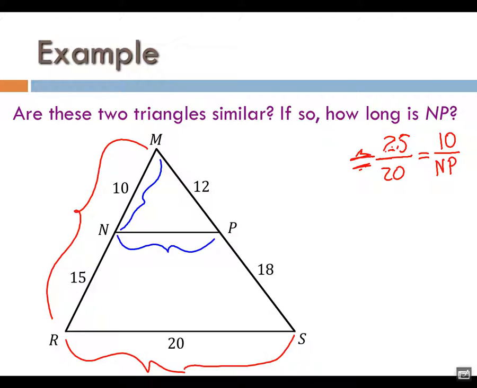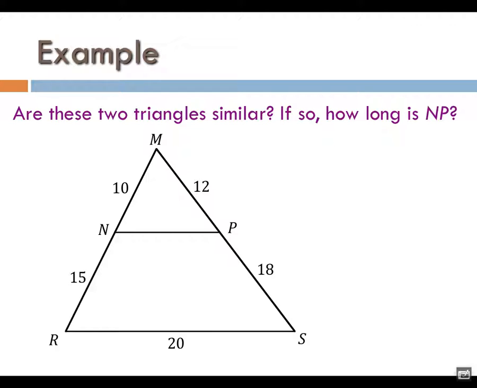You can't do 10 over 15, it doesn't work, because 15 is not a side of a triangle, it's a little chunk in there. Cross multiply, you get 8 maybe? 8, yeah. Okay, we good? Usually angle similarity is the easiest theorem to use, but sometimes, as illustrated in this problem, you don't always have the necessary information, so you have to go with side, or side angle side similarity. In this case, we use side angle side similarity.